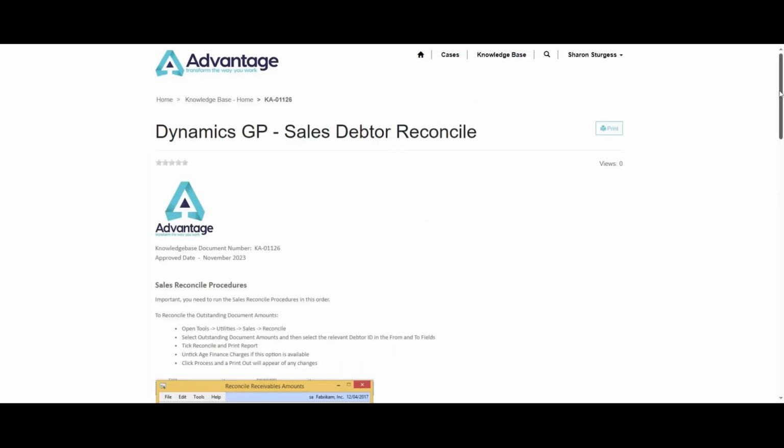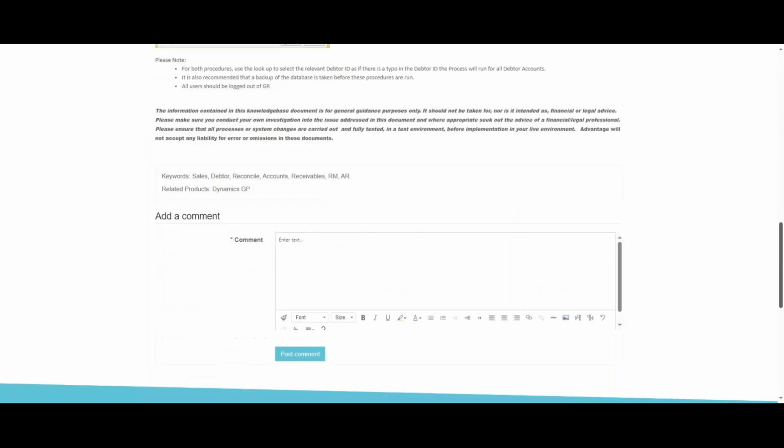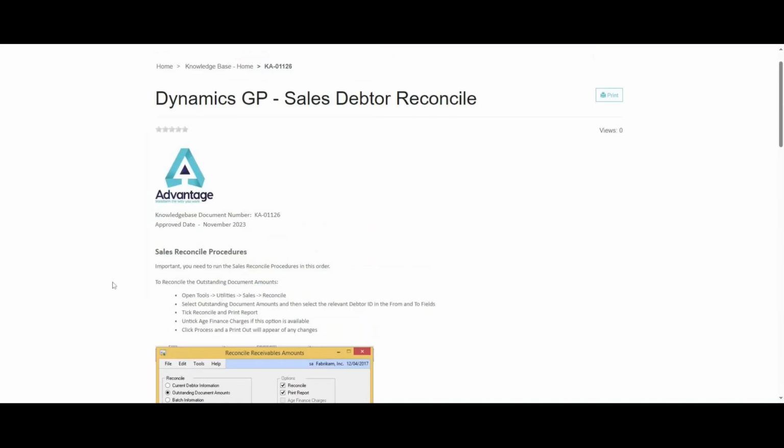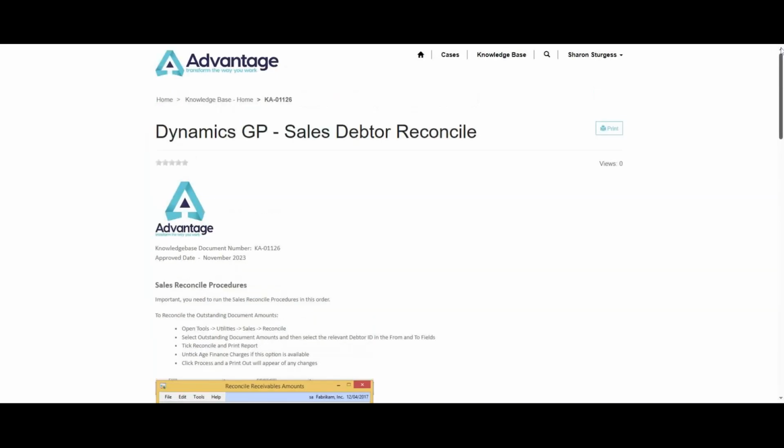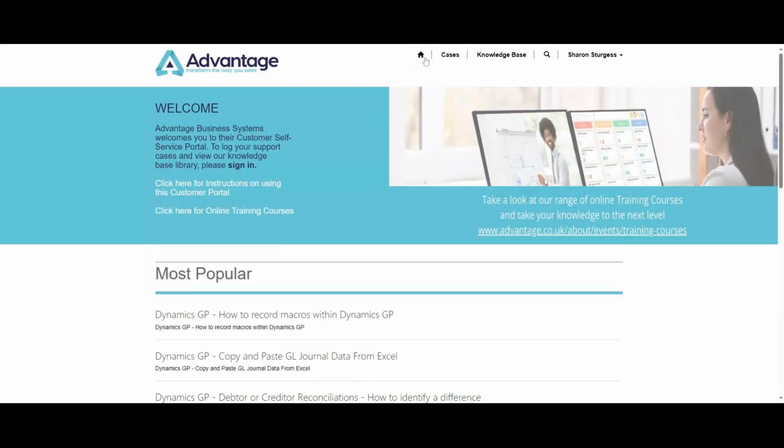Okay, and again, similar sort of look and feel on our documents. It may just literally be a one-liner in there, which is a link straight to a URL or playing a video, which could be from our website, could be from Microsoft or another source, something that we think is useful and good for you. Okay, so that really is the main two features I wanted to show you on using our portal.